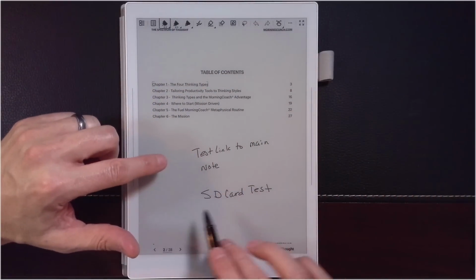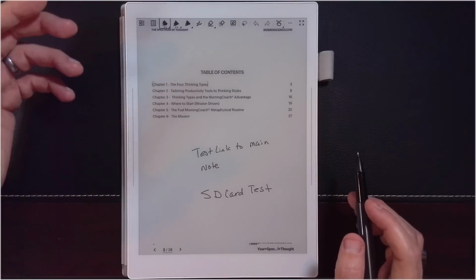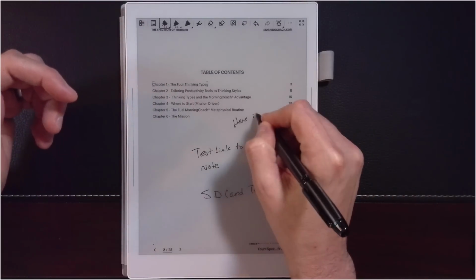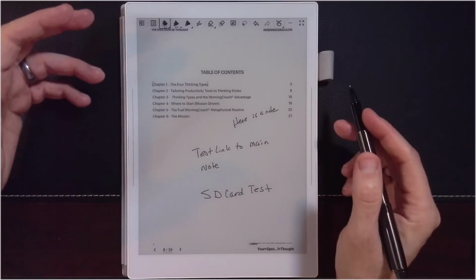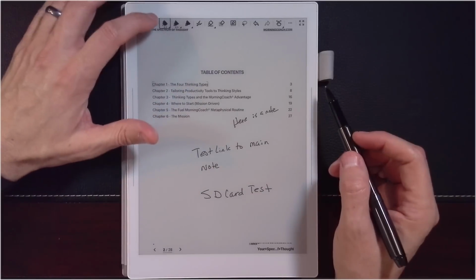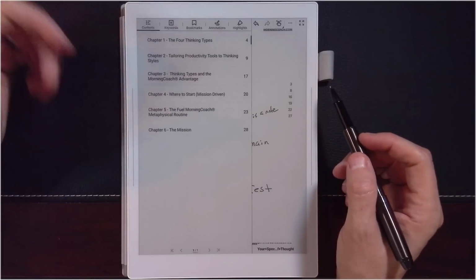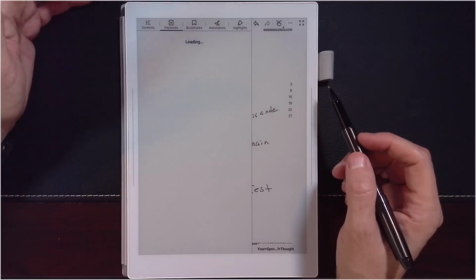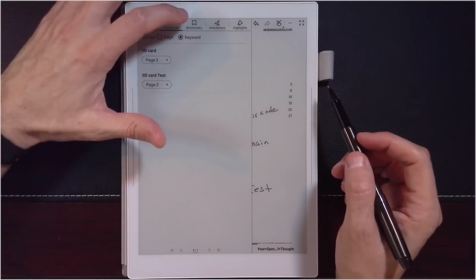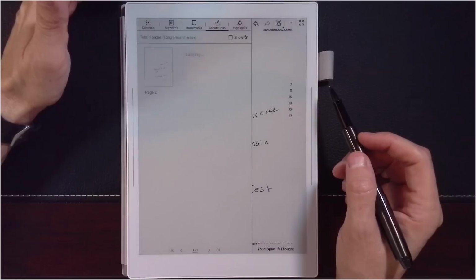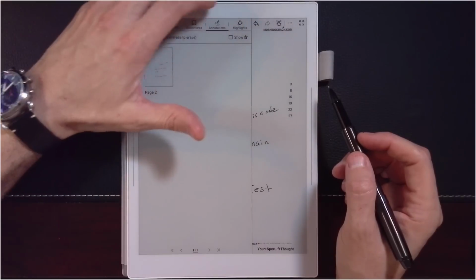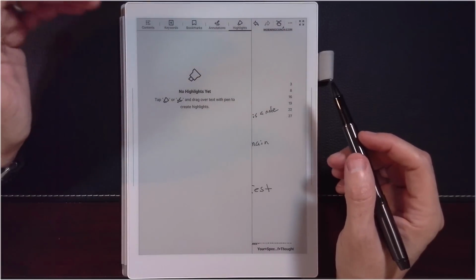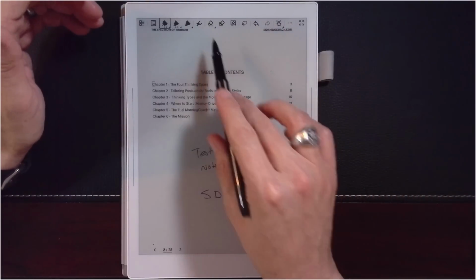You also have the ability to annotate directly on the page as a note, and that gives you that function. Of course, that allows you to go over here to the contents, and you can see the contents that are embedded in the document. You can also see any keywords that exist. You can see bookmarks, annotations, and then highlights. So you still get that highlighter tool as well.